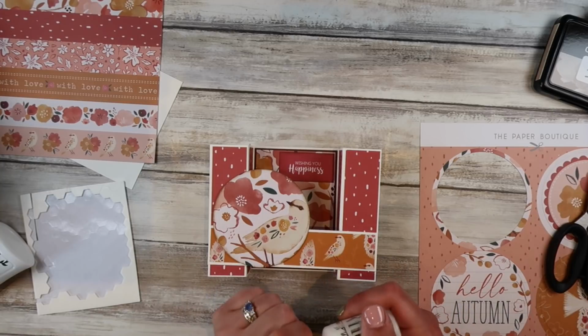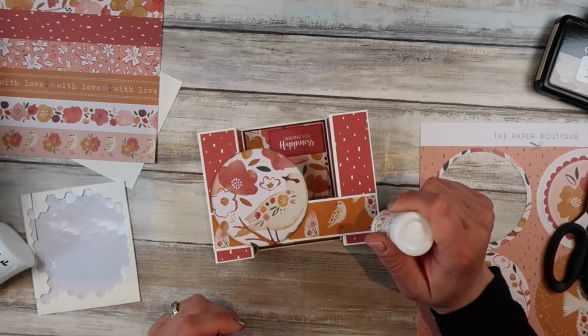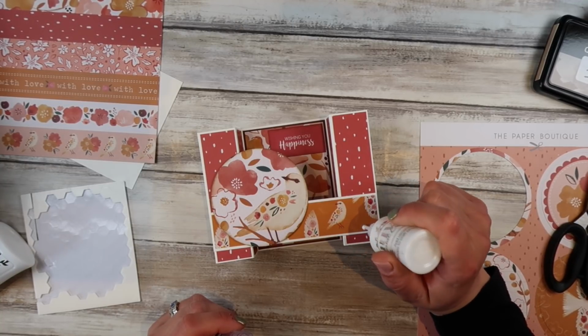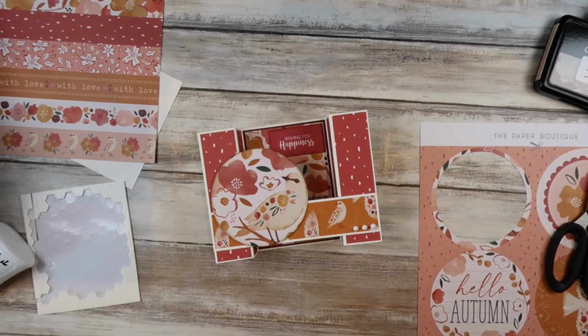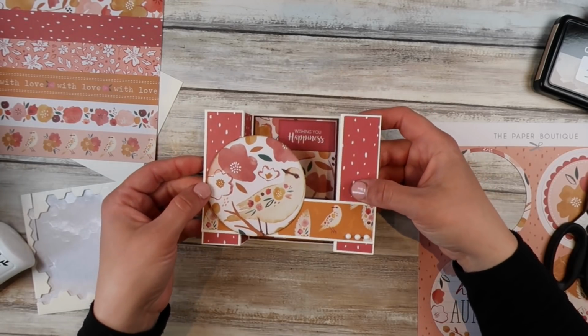I felt like it needed a little bit more, so I'm going to add in three Nuvo drops here at the corner, and then that will finish off my fairly simple and easy card that uses up our paper pad. So I'm going to finish it there and leave that one like that.